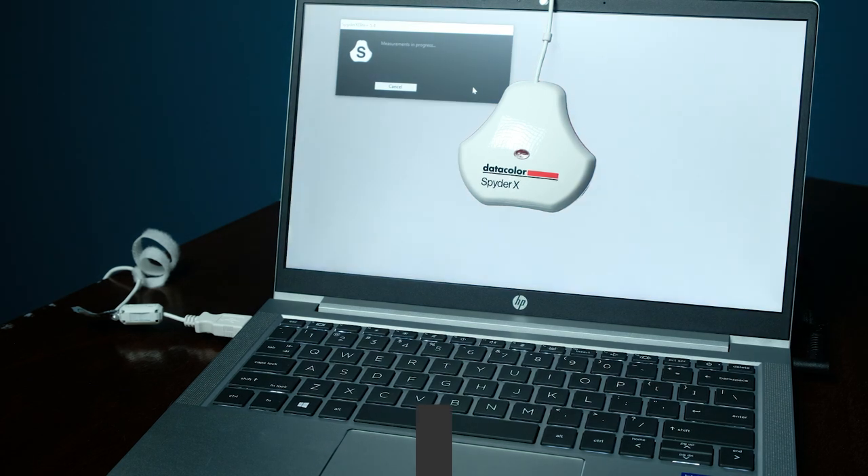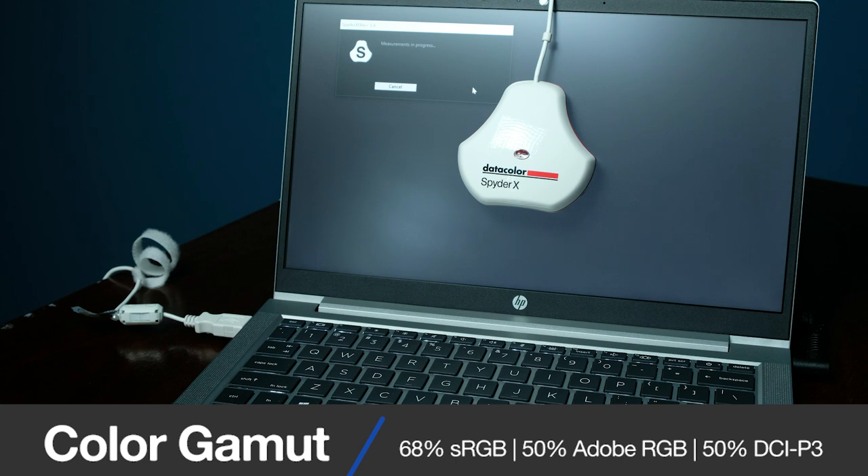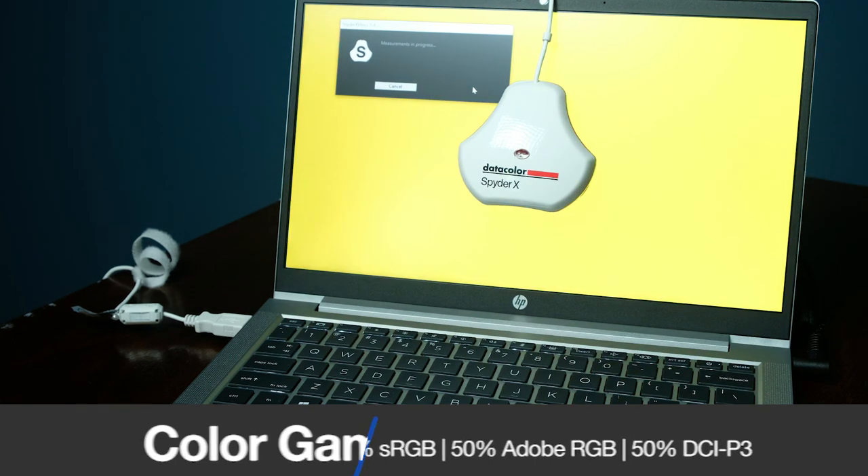This laptop is 85% perfect. The first 12.5% of why it's not: the ProBook 630's full HD display reaches 295 nits at full brightness and has a color gamut of 68% sRGB, 50% Adobe RGB, and 50% DCI-P3, at an average Delta E of 3.09. For an on-the-go creator workstation, that color gamut range is a little sad. However, paired with a color-accurate external monitor at your home or work office, it makes a stellar combination — do your shoot on the go and do your color grading on the accurate external monitor.